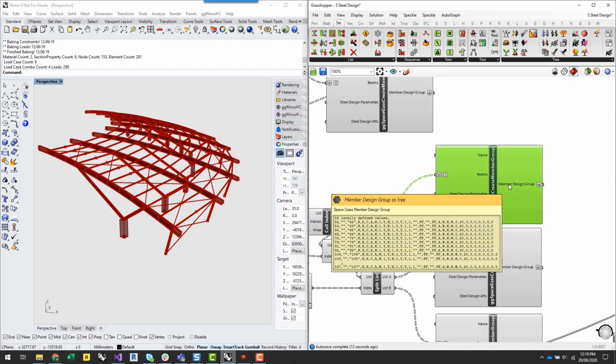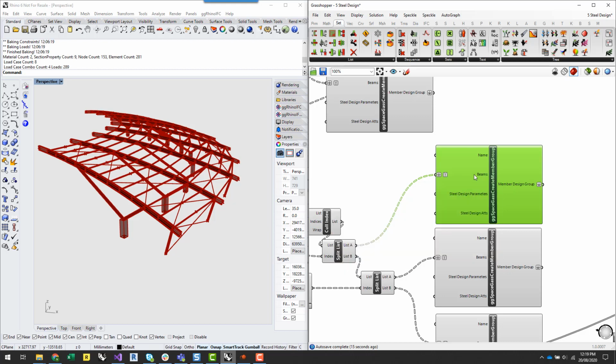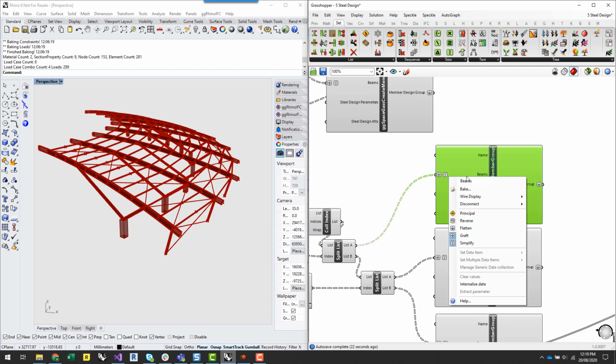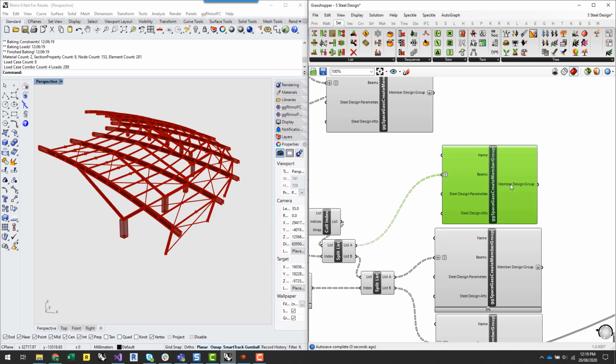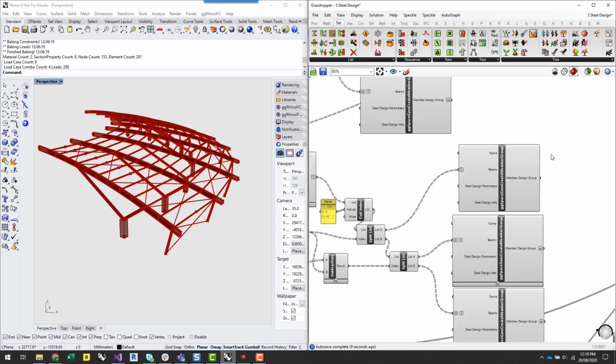So you can see here, what have I got here? What I need to do is ungraft these, because I want to be able to put in those 2 elements, because effectively I want to join those and make one design group from them. So I'll just unflatten that. Look at that now. For the 8 input branches, I've got one design group, and that specifies those 2 members.